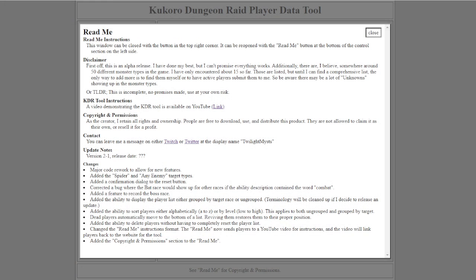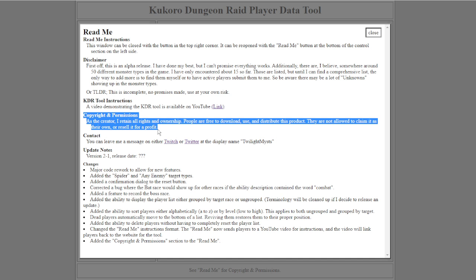So this is the tool itself. I wanted it to open up with the README first for three reasons. First, here I've got a link to this instructional video so people can see how to use it. I went ahead and included a little section, copyrights and permissions. It's a free tool. I'm not charging people to use it. You're more than welcome to download it, share it with people. I don't mind. Basically, I'm just putting it out there for free, so nobody try and sell it, and don't claim it as yours.